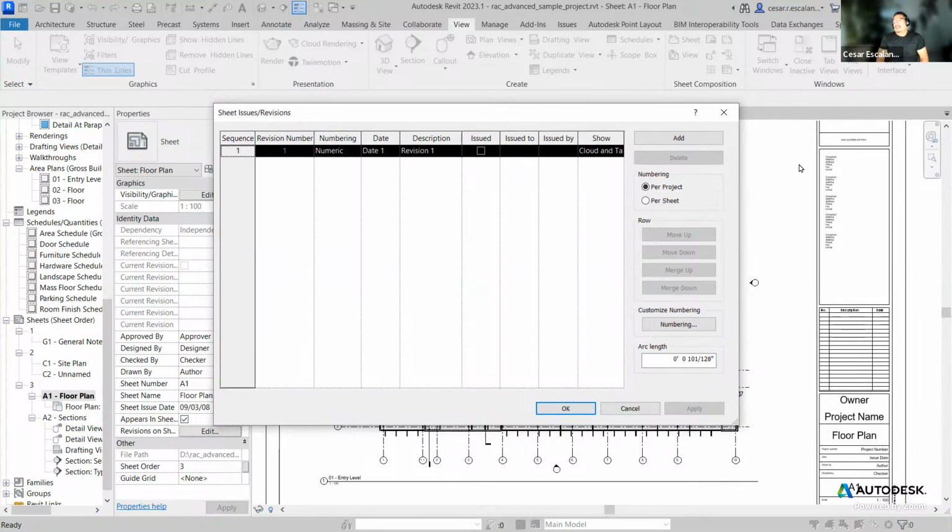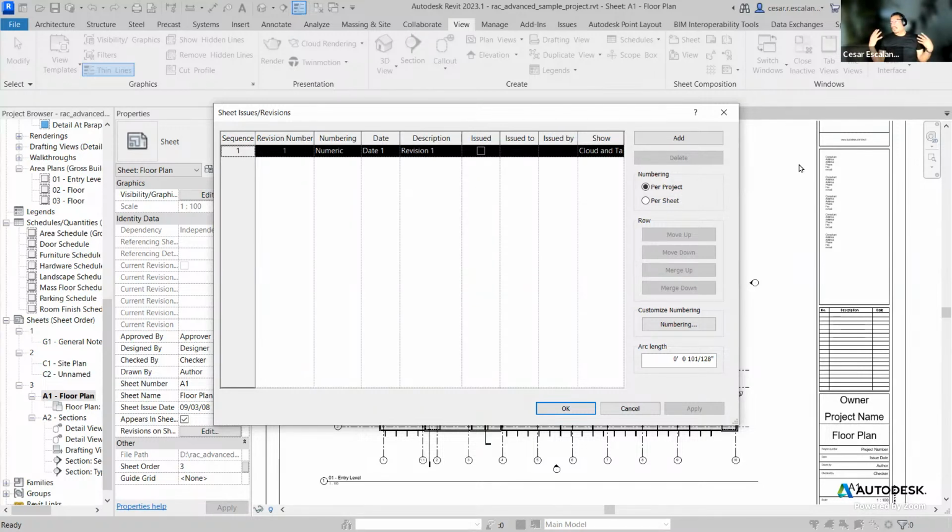And these are critical to keep documentation control after a set has been approved by an agency, and to maintain and communicate changes in the field.